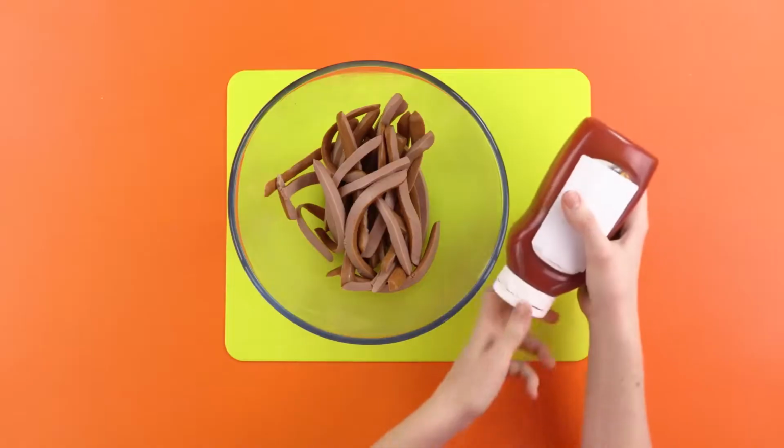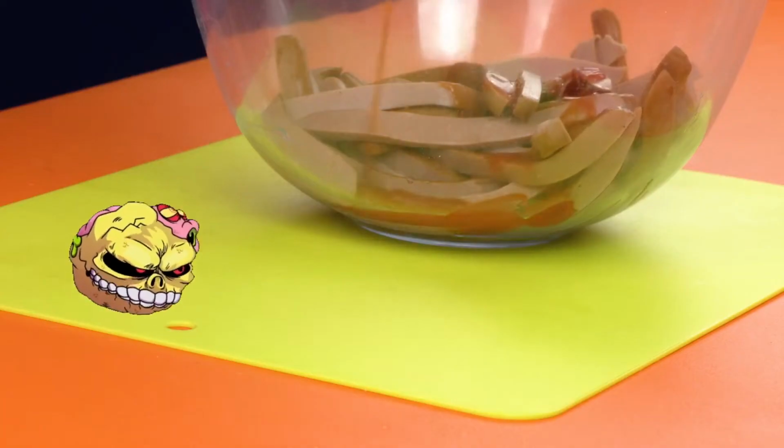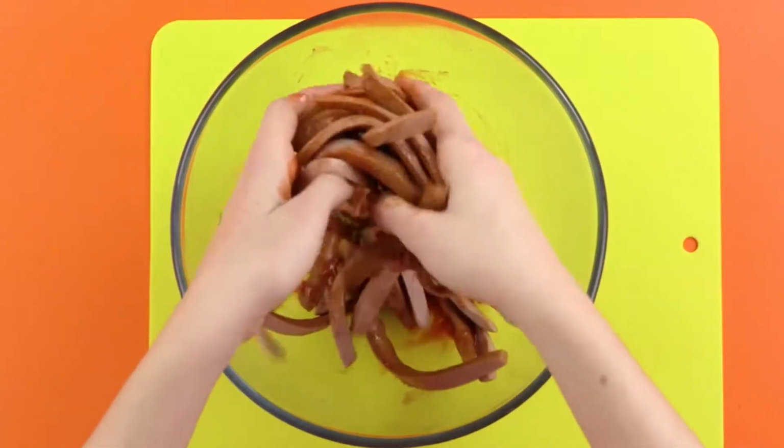sliced hot dogs in the mixing bowl and cover them in tomato ketchup. Good. And then mix it all together using the spoon. Hands! Mix with your hands! No! Now look what you've done.